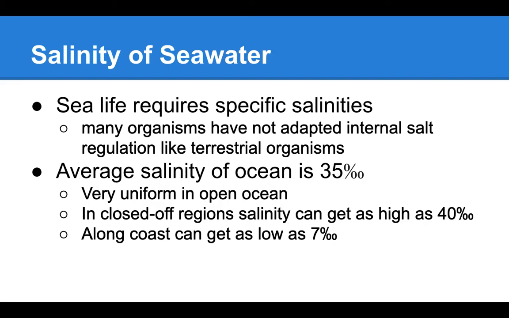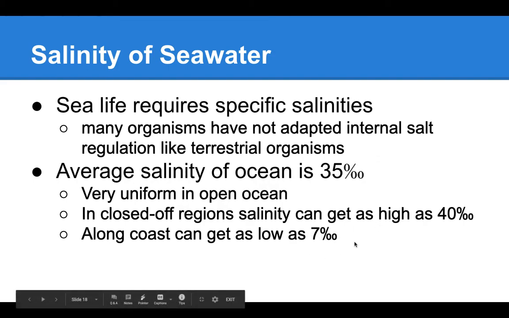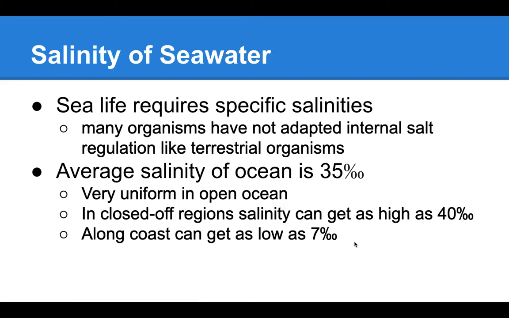So along coastlines, obviously, all the fresh water that comes from our rivers and streams is going to enter ecosystems. At the deltas of rivers, those are the openings of rivers, we will see a very gradual change from freshwater to saltwater, and that's where we get these 7%. There's also going to be more runoff from rainwater, precipitation, and other runoff from the land, which is all going to be freshwater.